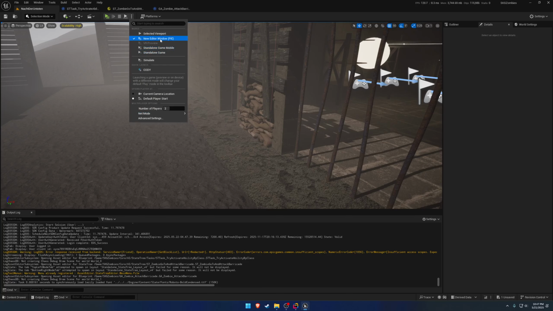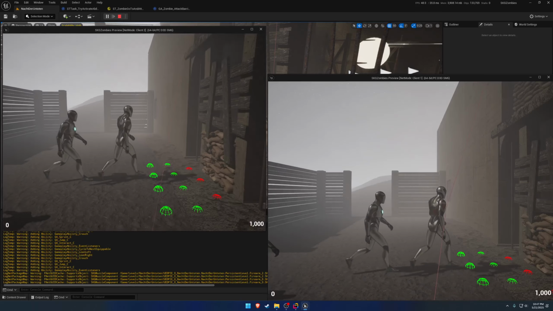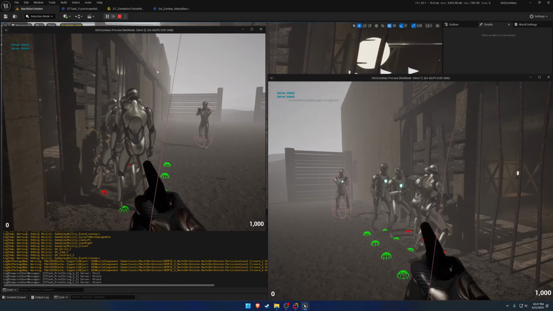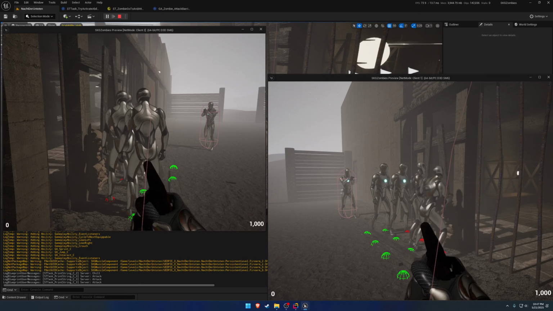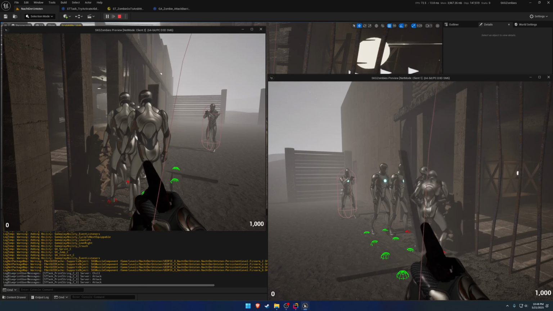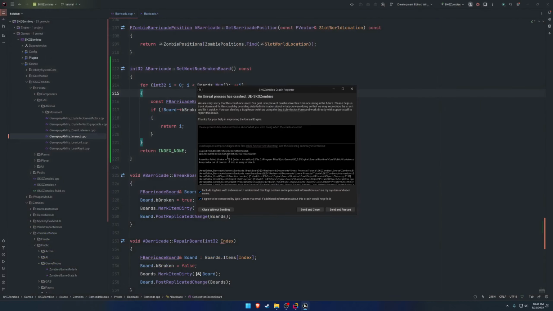See what the odds are that it happens again, because I think I pressed a key. There we go. All right, so we're both watching. The boards are just being pulled off. And then at some point or another, no more boards, and we crash because we accessed index none at -1, like so.